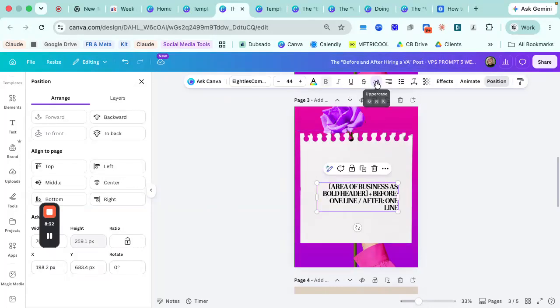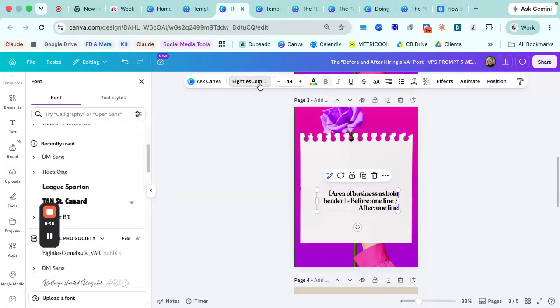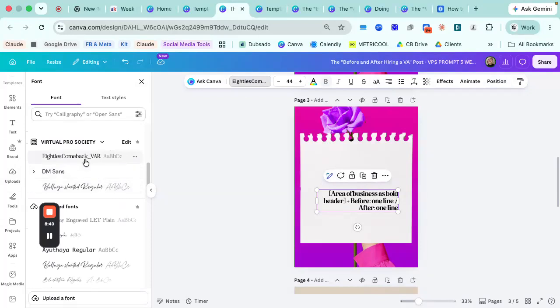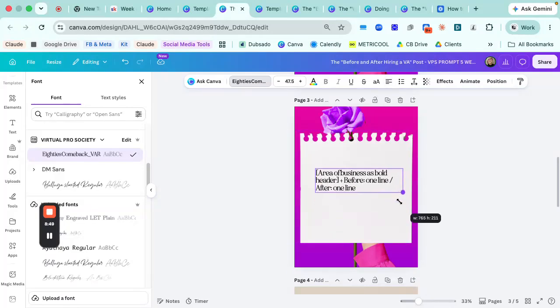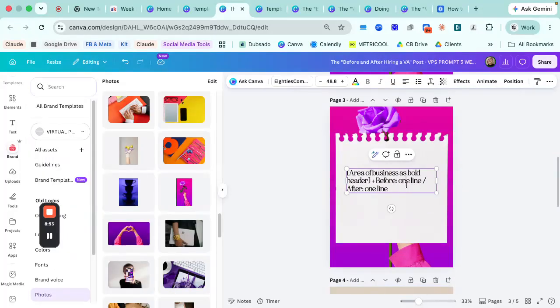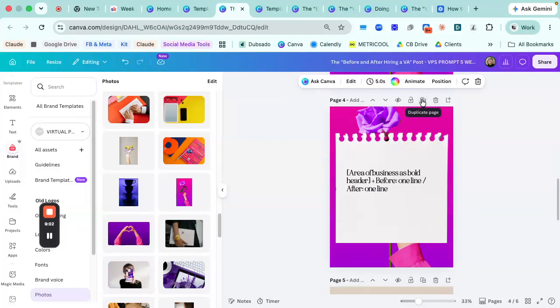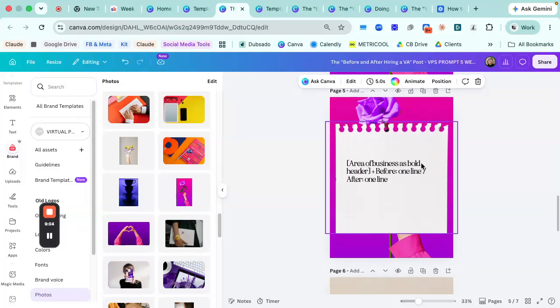I don't like the caps on that, so I'm taking that down, and I'm going to change this because I don't like the bold, and I'm going to make this go left. And then they're just going to be responsible for using this to put in their information based on the prompt that I give them. So I'm just going to duplicate this so that I have 3 of them.